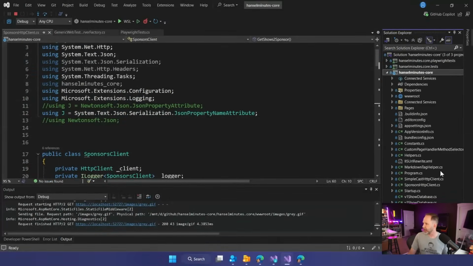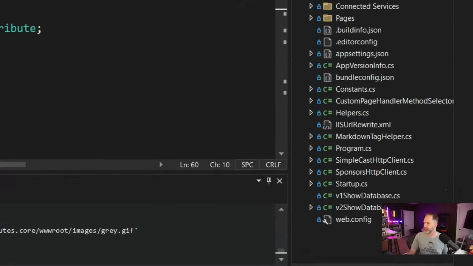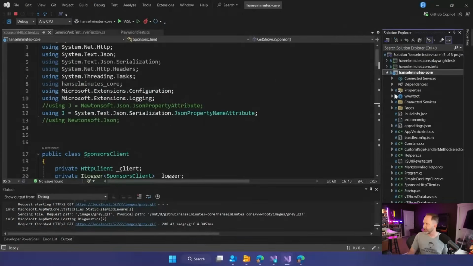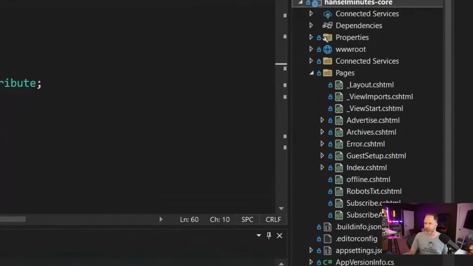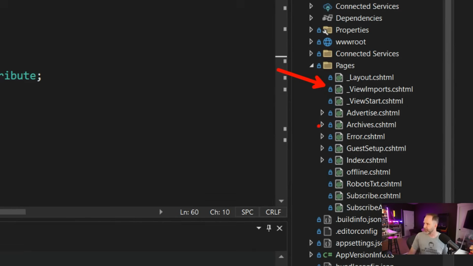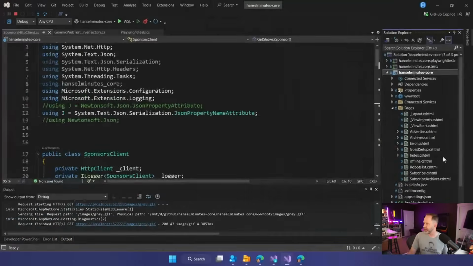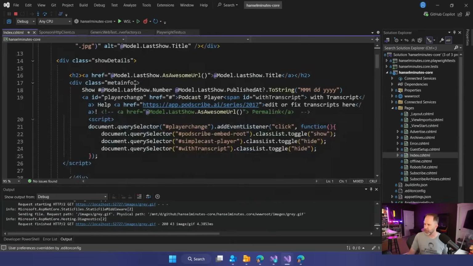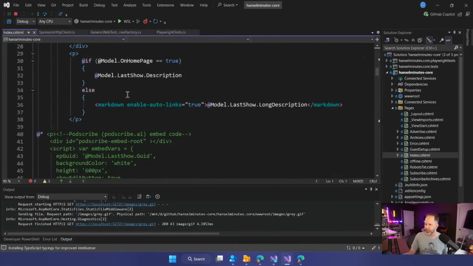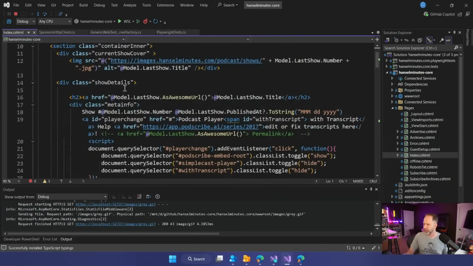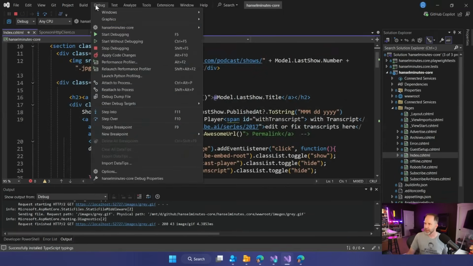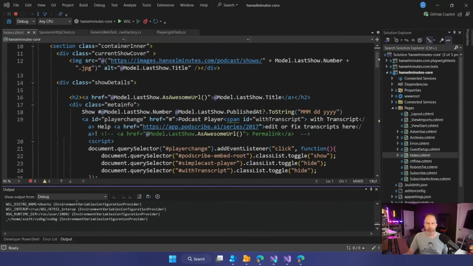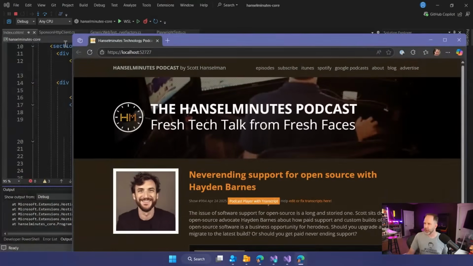And inside of my application, we've got lots of different classes and lots of different CS files, including multiple pages, because it's a Razor Pages application. So we have HTML inside of our CSHTML files. I can open one of those and show you a mix inside of Razor. C# and .NET support a feature called Razor that lets you mix and match your C# with your HTML, which is super cool.